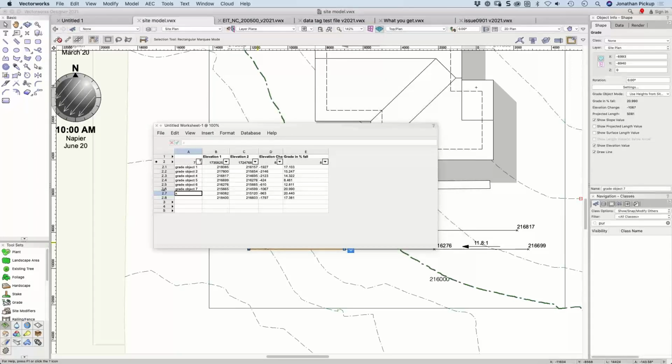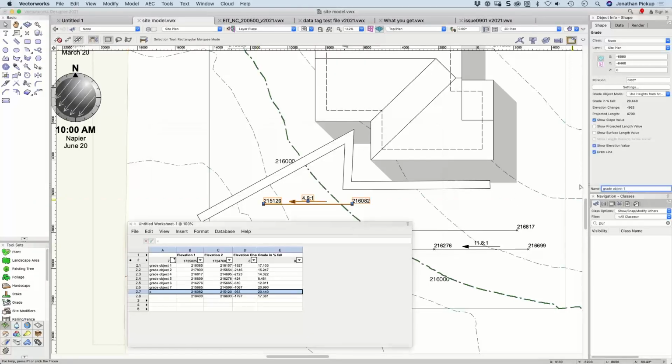That's that one there. We'll call that one grade object number 3, I think that one was. 1, 5, 6, 7. I've got an extra one. Oh, I made one up there. Okay, so you're number 8.